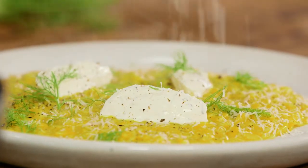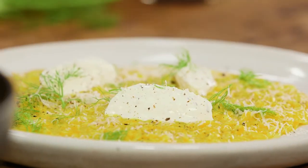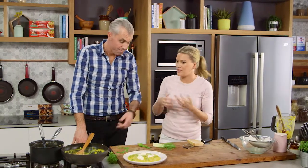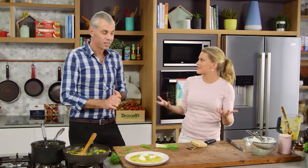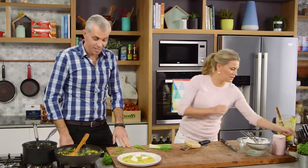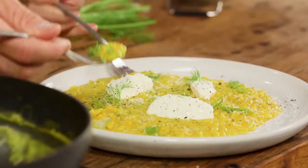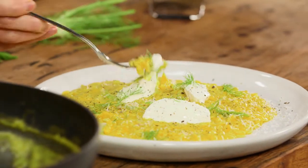Wow. Just no need for rice when you've got risotto, huh? It looks so spectacular. And I really can't wait to do this at home with different types of purees. Yeah. I mean, we've done with carrot and fennel, but the list is endless on what you could do with it. Like, yeah, let's have a taste of this. I'm really excited about the flavour combination with the caraway seeds in there, fennel and carrot, and the labneh.